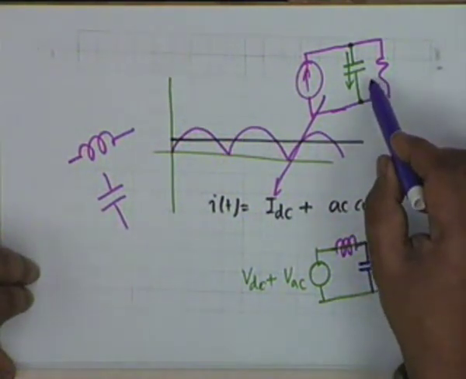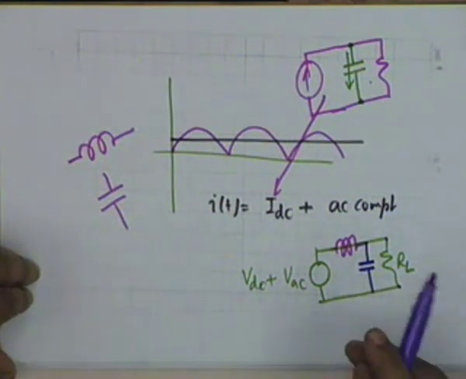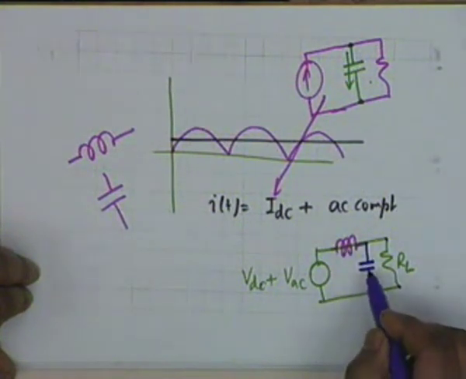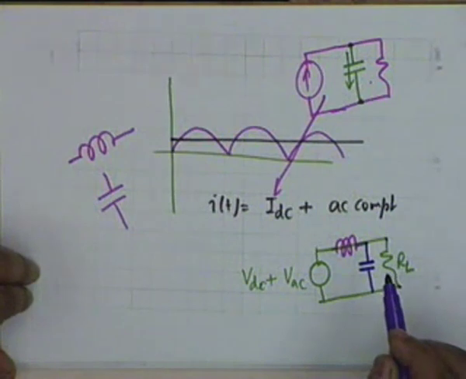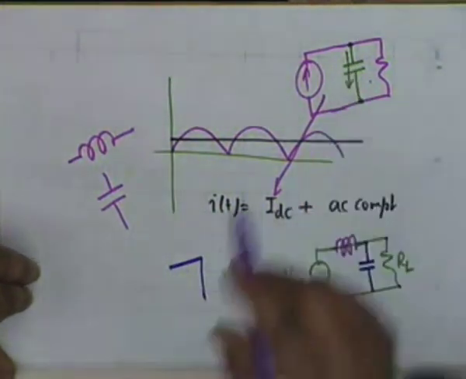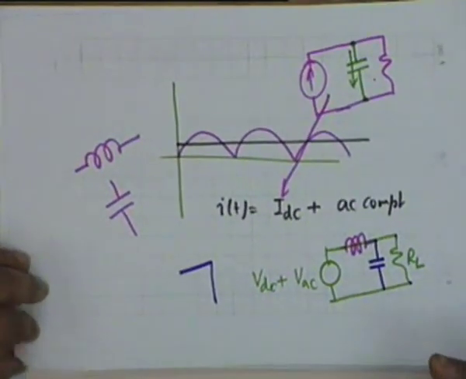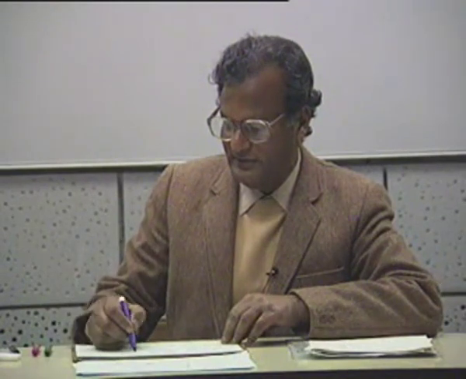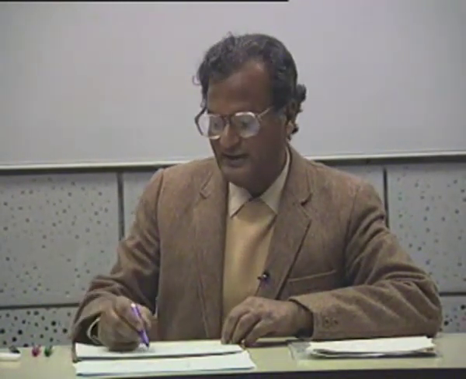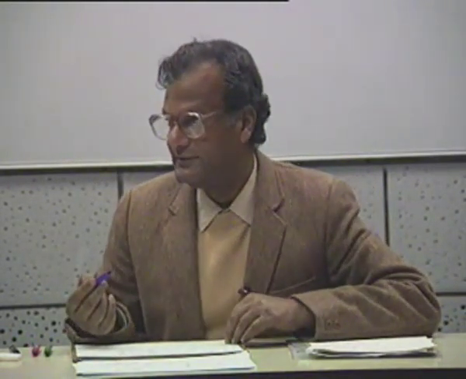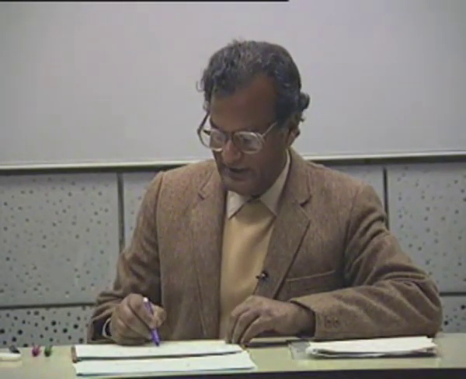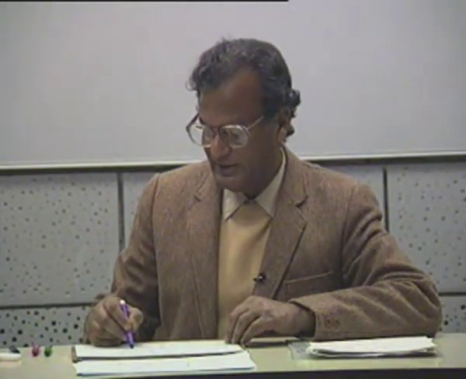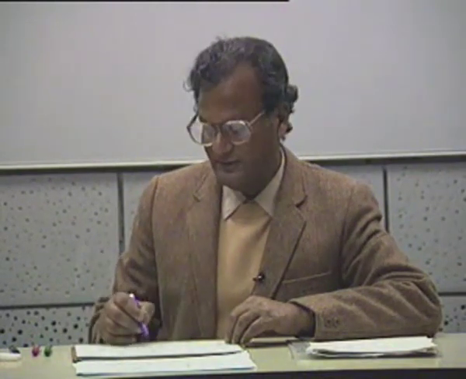A single capacitor in shunt is called a capacitor filter. A single inductor in series is called an inductor filter. An inductor followed by a capacitor in shunt is called an L filter — it looks like the letter L. An inductor, then a capacitor, then another inductor is called a T filter, resembling the letter T. A capacitor first, then an inductor, then another capacitor is called a pi filter, resembling the Greek letter π. In all these circuits, the capacitor is always in shunt — providing an easy path for AC — and the inductor is always in series — dropping the AC voltage.